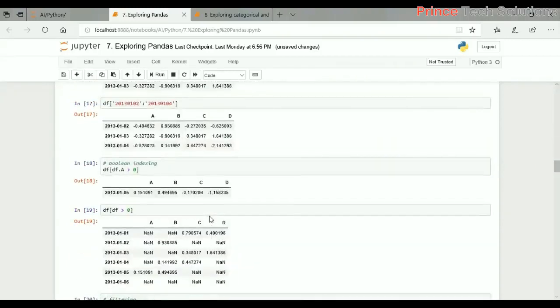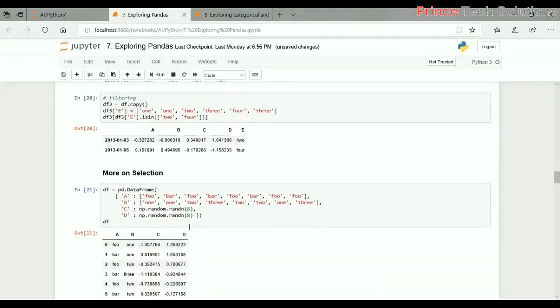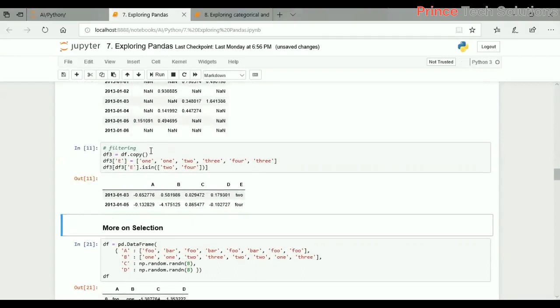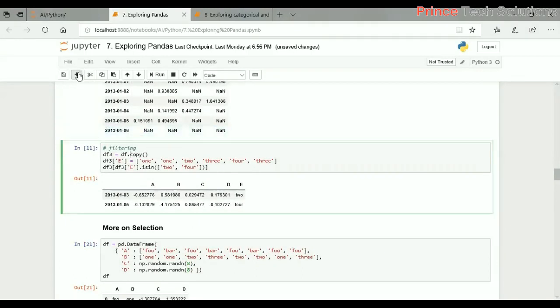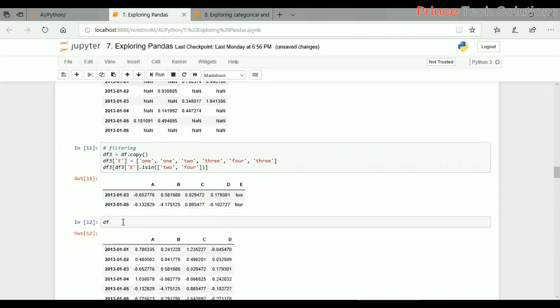Div selection. So if you print df there, what will it come? The values within df.